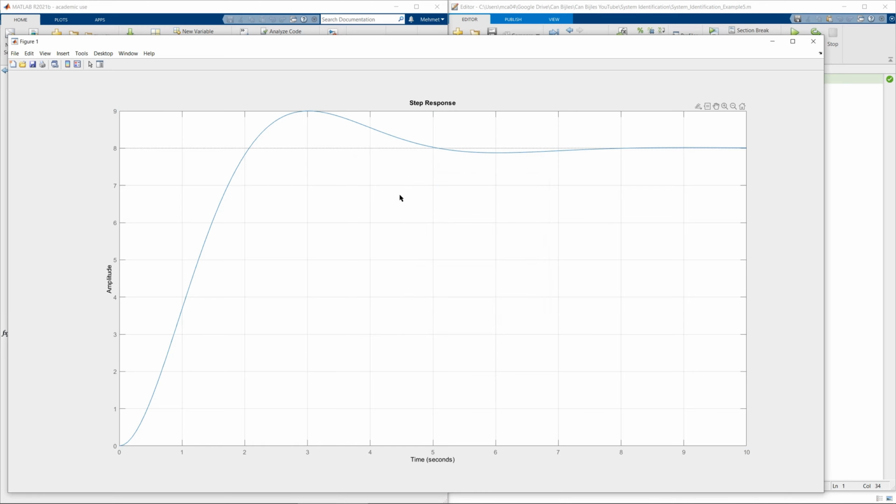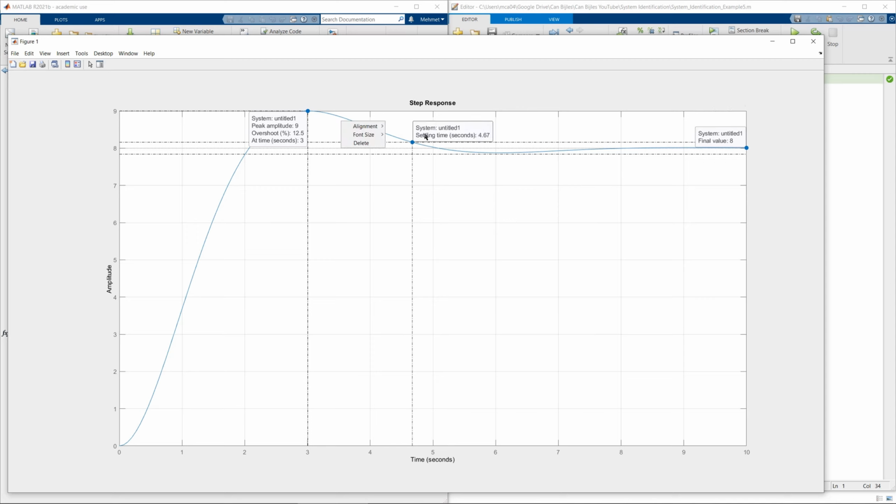So let me check the characteristics, the peak value. You can see it's 12.5, so let me make it larger. 12.5, and I replace it here, so 12.5%, so 0.125. The peak value is 9, at that peak time of 3 seconds, so it's all fine. Let's also check the steady state value, which is 8, so all fine, all correct. Okay, and the settling time, because it was in our case 5.8, but in this case it is 4.8 approximately, 4.7 actually, so that's much smaller.